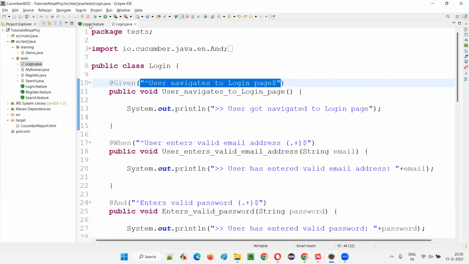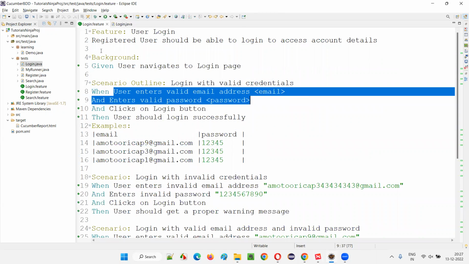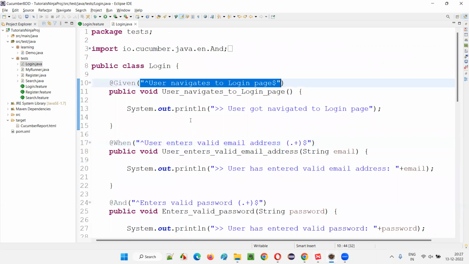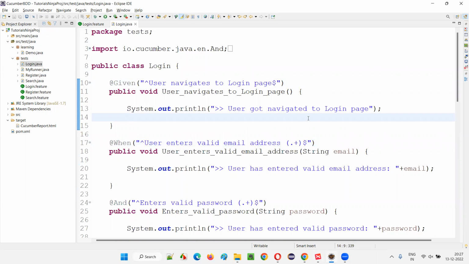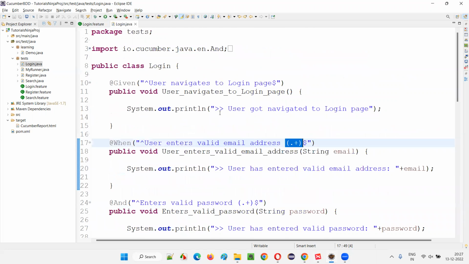This regular expression should connect this particular method to the appropriate step and scenarios in the feature file. For that to happen, we should have the knowledge of Java regular expressions. So in the previous session, I covered all the Java regular expressions, and we have to know how to write them wherever required.